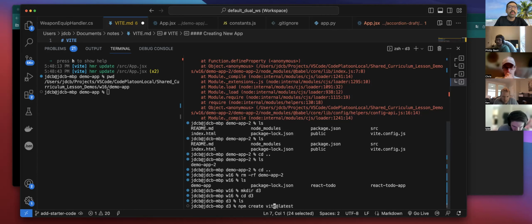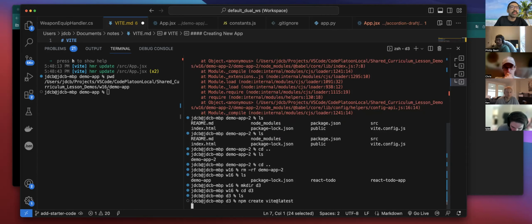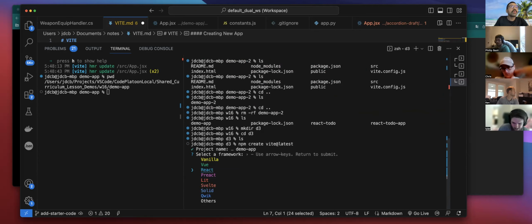So we're gonna call npm create the latest. Let's give it a simpler name. Select React and JavaScript.